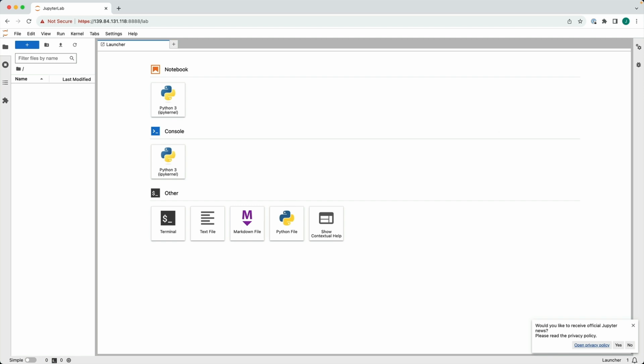So the IP address and the token. Now we are able to access the Jupyter Notebook environment. In the next lesson, we will take a closer look at how to craft the prompt.